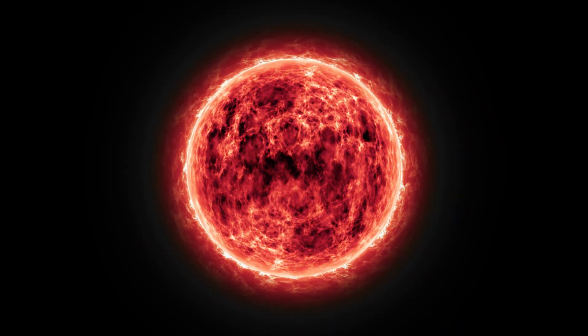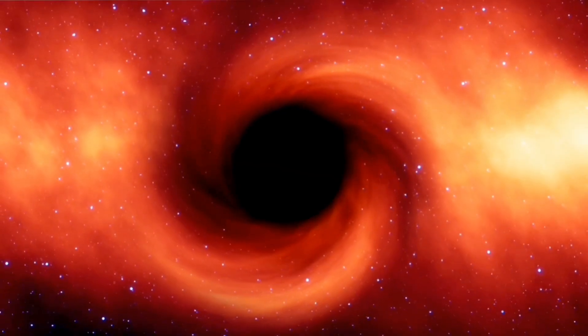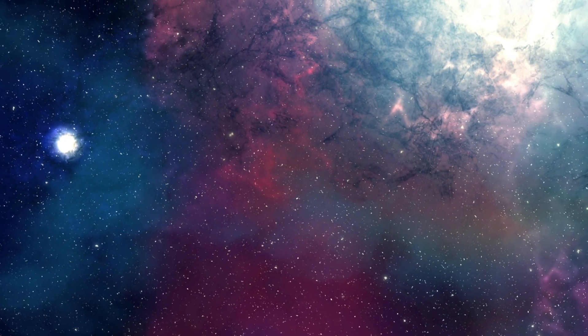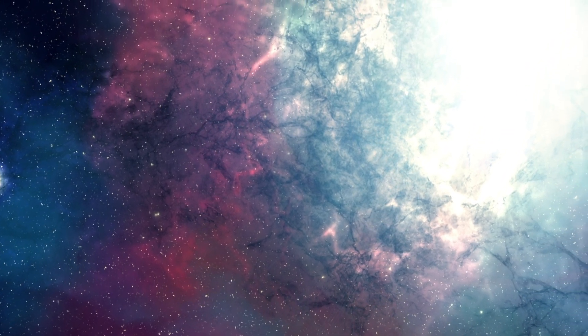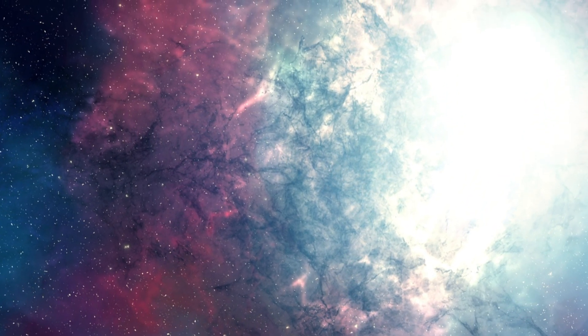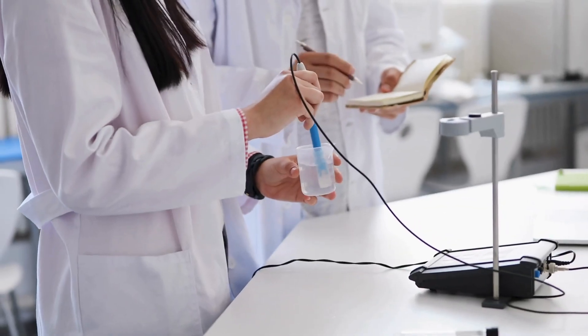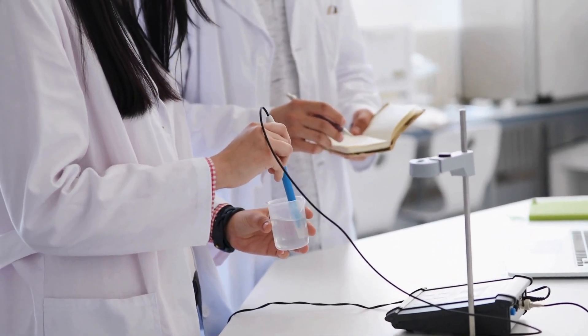heavy objects are located there. In star systems, these are stars. In galaxies, these are nuclei. It's the same with black holes. The same thing happens with clusters of galaxies. It is logical to assume that the same law works in the universe as a whole. In this case, it cannot be denied that our visible part of the universe is a fringe with a low density of matter. The development of quantum physics has given rise to theories that state that the density of matter in the invisible part of the universe can be hundreds of times higher. In this case, it would be difficult to call space empty.